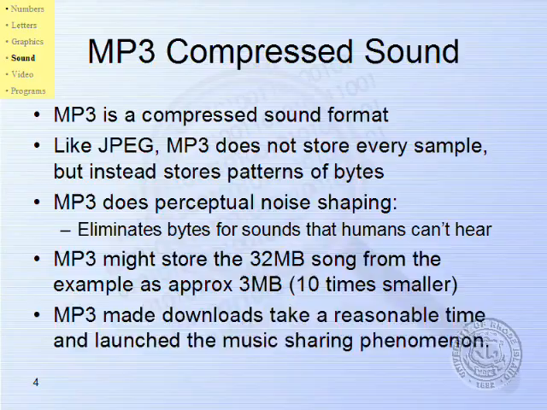It was the advent of MP3 in the late 90s that made downloading music possible over the internet. It was possible before, but it wasn't widespread because the internet was slower and everything was stored in wave format, which meant very long downloads. With the internet getting faster and MP3 compression being used, it now became very reasonable to download songs, and we're all aware of the explosion in downloading that happened as a result of it. Let's move on and look at another data format, video.